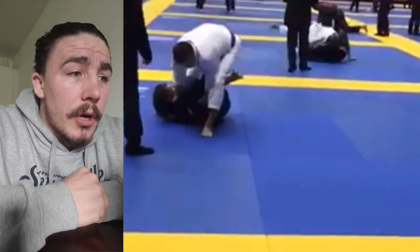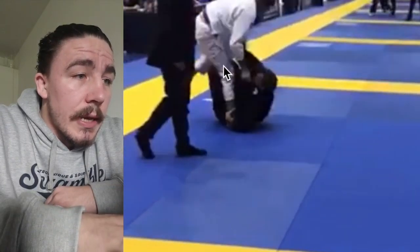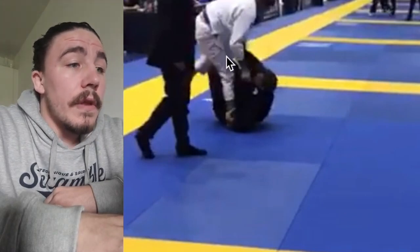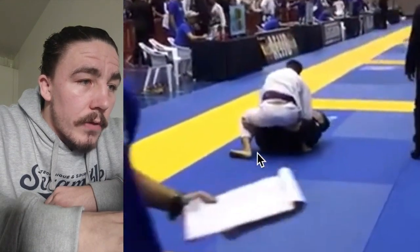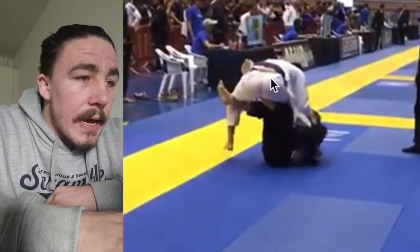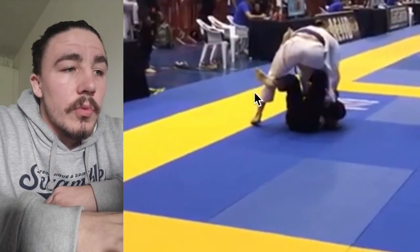I also spoke about the lapel guard earlier. Nice entry back into the X-guard — exactly. Now that you've got this foot underneath his hips, right now it's on the far thigh. If you go to the near-side thigh, you're really going to put a lot of pressure on this near-side hip and then work into footlocks and everything else to bring his hips towards the ground. We get into position and catch this far ankle over here, which is great — but again he's sinking all of his weight down, being really heavy on your hooks, so you've got to constantly keep him moving.